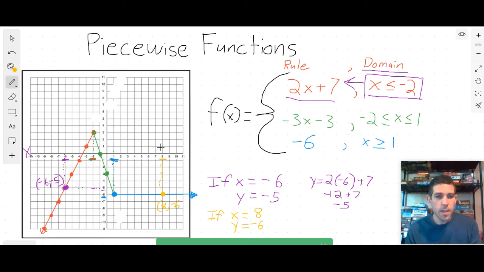Interesting enough is that our last rule said that when x is greater than 1, the answer is -6, right? That means even if x was something like, I don't know, 100, we can't see that on the graph, but we still know it's going to be -6 because our rule said whenever x is greater than 1, y must be -6. The answer to the function is -6. So you can use the equation even if it's off of the graph. The equation is the main rule, and the graph is just a visual representation of all of our rules.